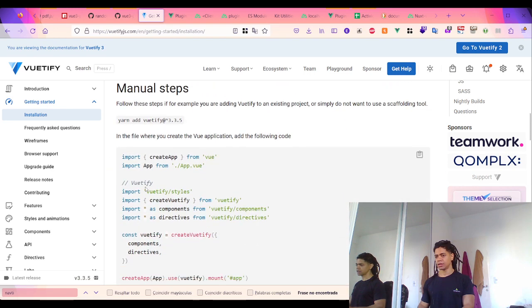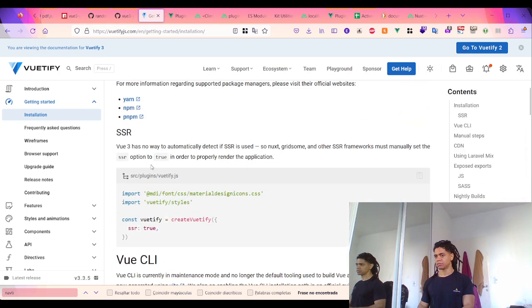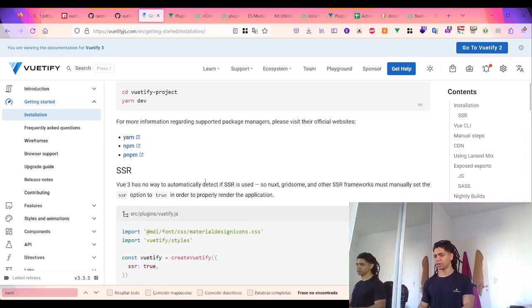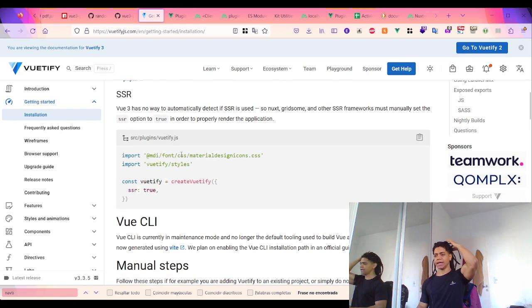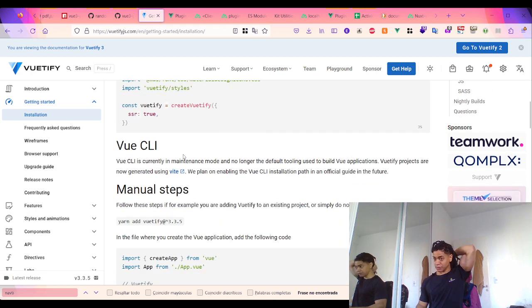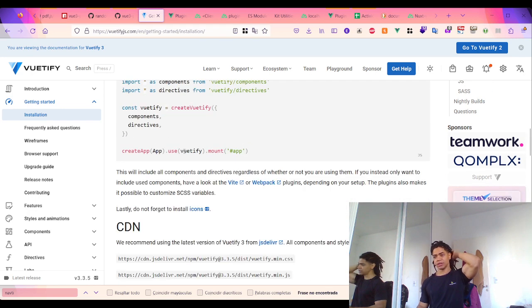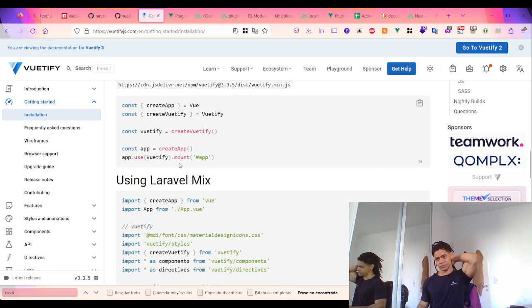Okay, so Vue 3 has no way to automatically detect if server-side is used. So Nuxt, Gridsome, and other frameworks must manually set this server-side rendering option to true. Again, because I am relying on this Nuxt plugin, it's doing this behind the scenes.